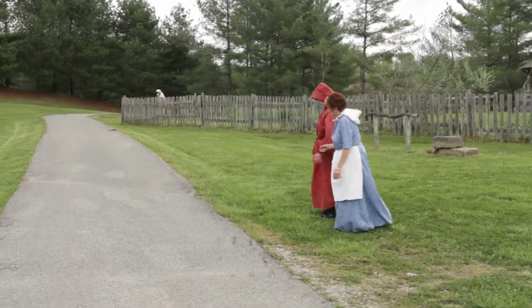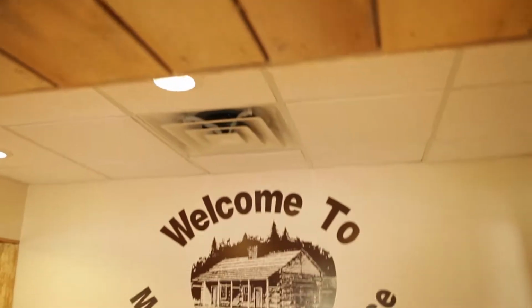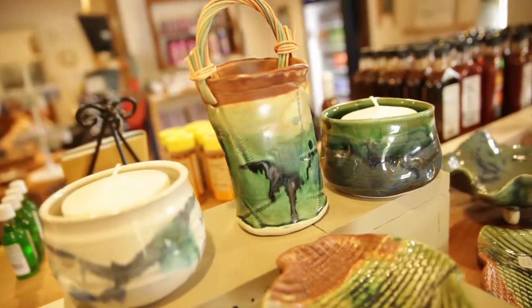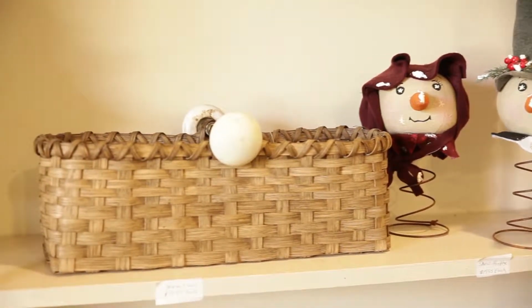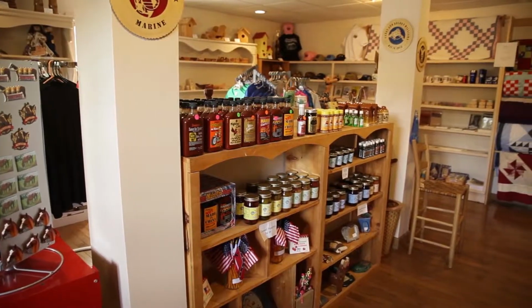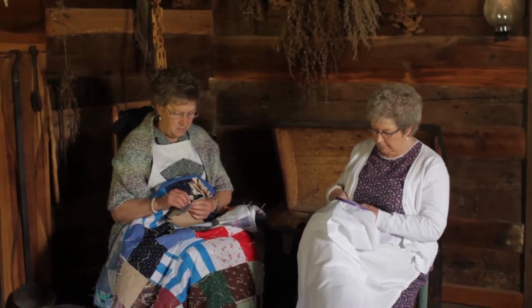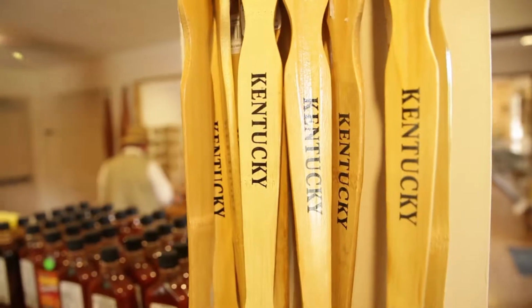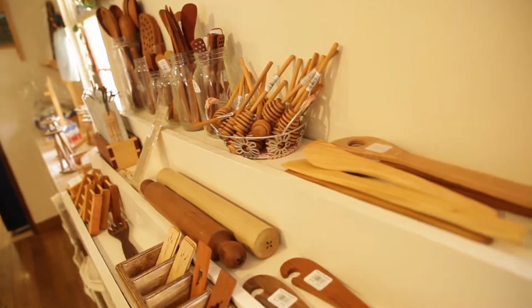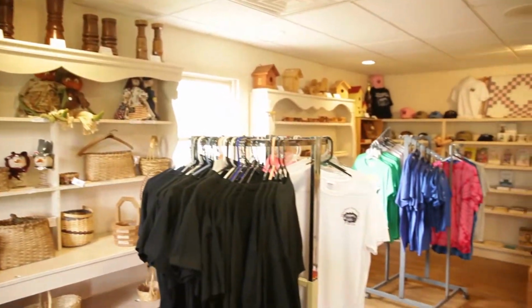You might think the museum and costumed interpreters are enough here at Mountain HomePlace, but they also have an amphitheater and gift shop. A gift shop located in the administration building offers visitors handcrafted Appalachian items. Typical visitors' favorites are the handmade quilts that depict various styles of quilting and the ironworks created by the farm's blacksmith. You can also find plenty of Kentucky Proud products and hand-sewn dolls and toys replicated from the 1850s.